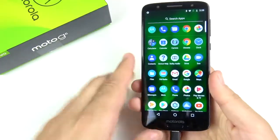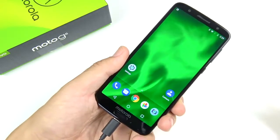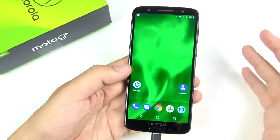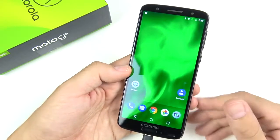But overall, I think most people in this price range are really going to enjoy this clean software. It is listed as splash resistant, so a little rain's not going to hurt this phone at all. A couple of shortcomings here are you don't have Bluetooth 5.0 on this device. That's reserved for a flagship.